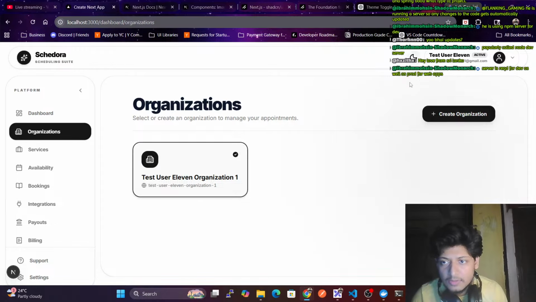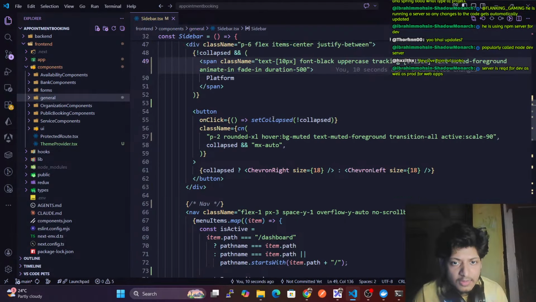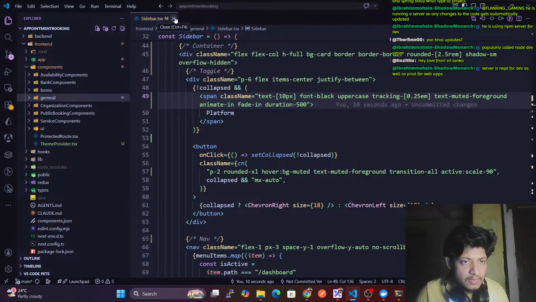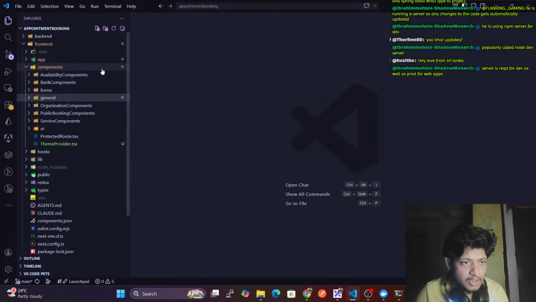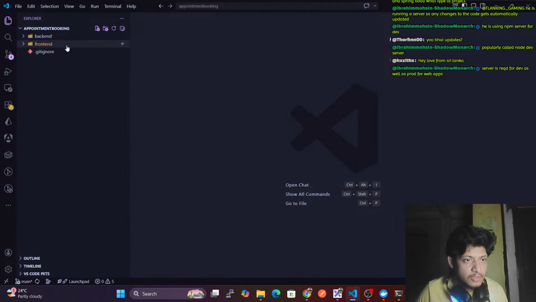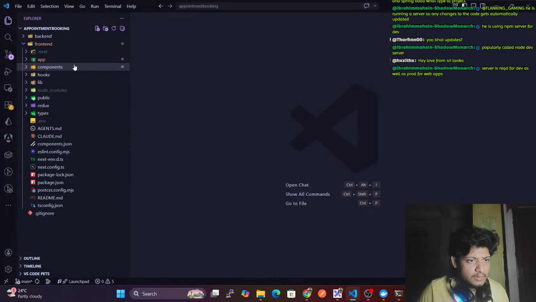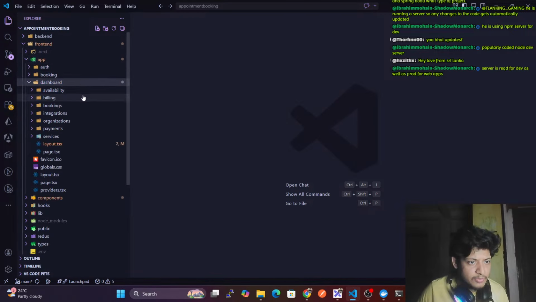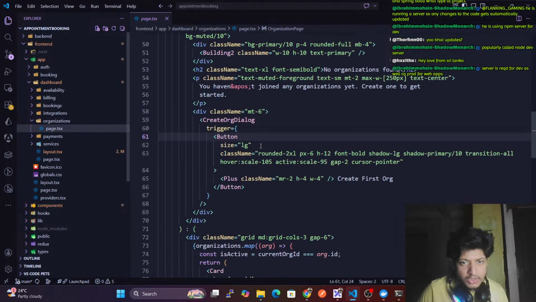Yep. Okay, hold on. We have this sidebar. Then now let's start one by one. My front end. Then we have app, dashboard, organizations, and page.